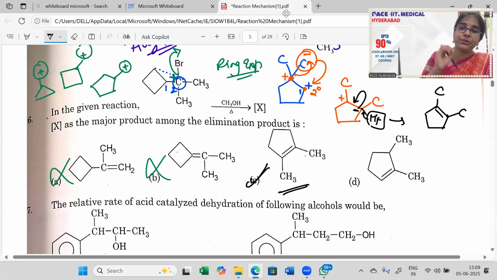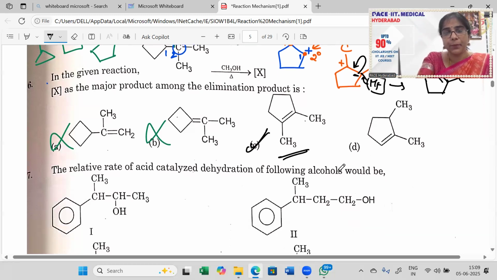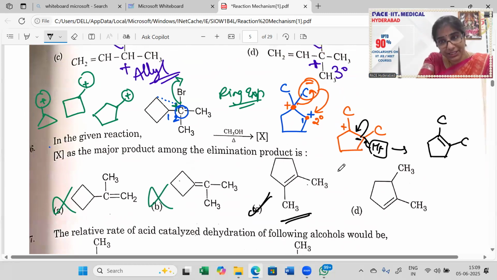Whenever you have a 4-membered ring, 5-membered ring, or 3-membered ring, and then a positive charge on the carbon on top of it, ring expansion is possible. So A and B are eliminated. Next, moving on. We have a methyl shift happening there, because you have to fix the most stable carbocation. You can see a 2 degree carbocation and a 3 degree carbocation; the 3 degree carbocation is the most stable. Therefore, to form a 3 degree carbocation, I need to shift the methyl group. Methyl shift is what is observed.